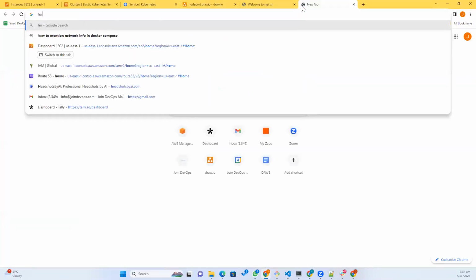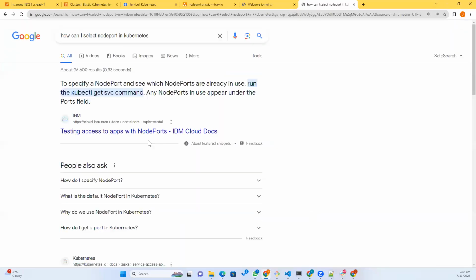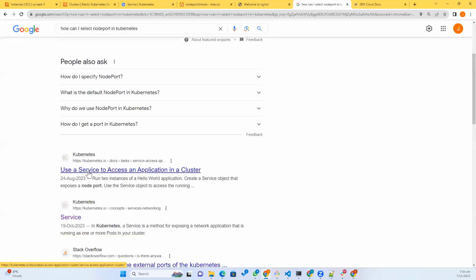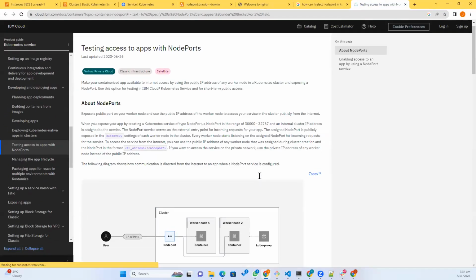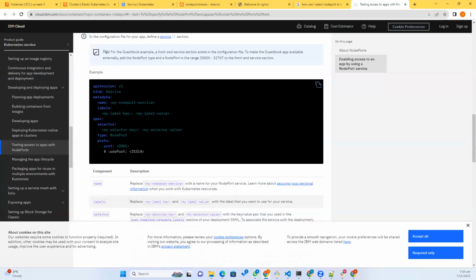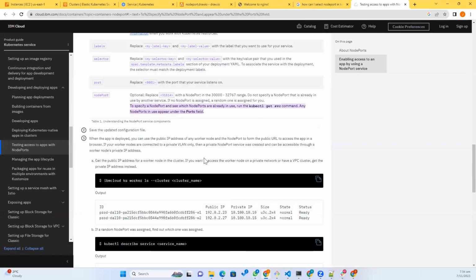So how can I select the node port in Kubernetes? You can also mention it here like this.